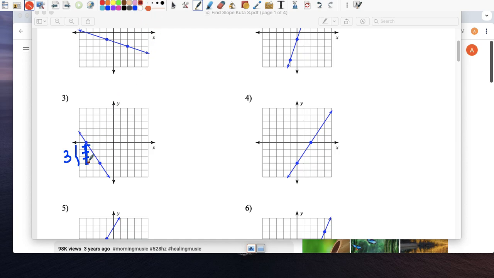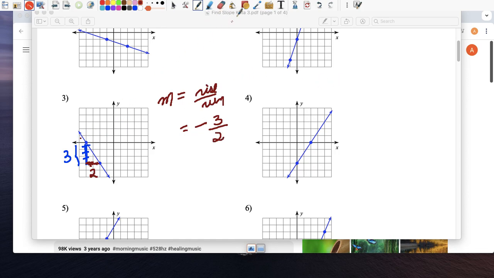Going left to right, what's the distance between those 2 points? Well, it's 1, 2 units. So slope, again, is the change in the y values, so the rise over the run. But it's going to be negative because it's decreasing, so it's -3 over 2. This is a different way.